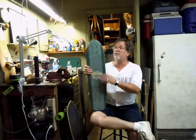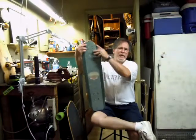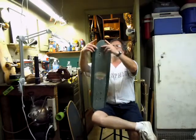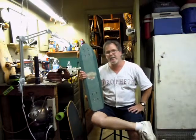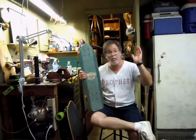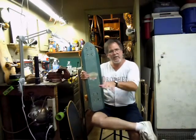This is a customized shape. As you can see, the nose is not rounded off — I pointed it. I made it a little sharper, because it's functional for doing nose tricks, very much like... I never understood why the Logan Earth Ski was a popular shaped board. With that narrow front end, it's because the Logan boys — I don't know if it was Bruce or Brad — had the nose wheelie record of anyone.